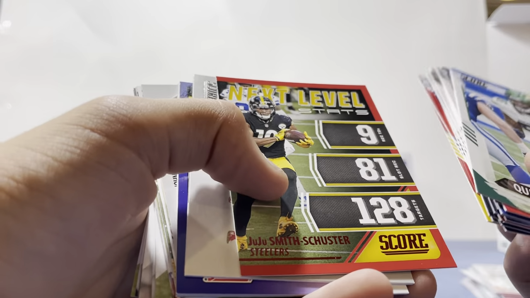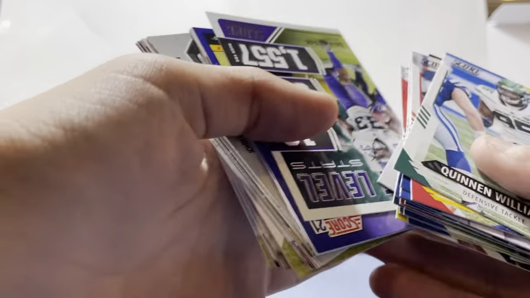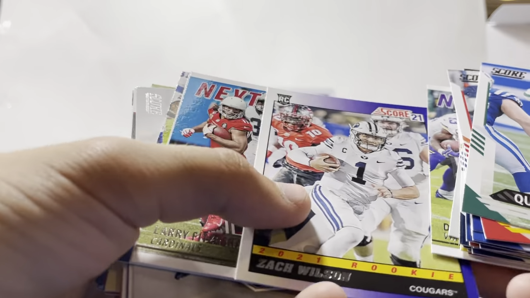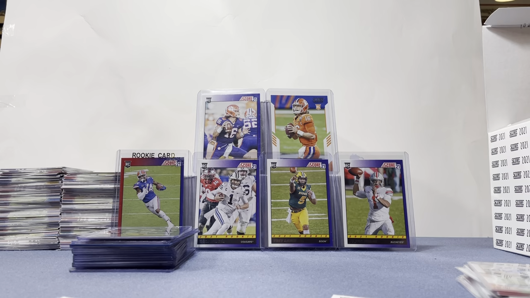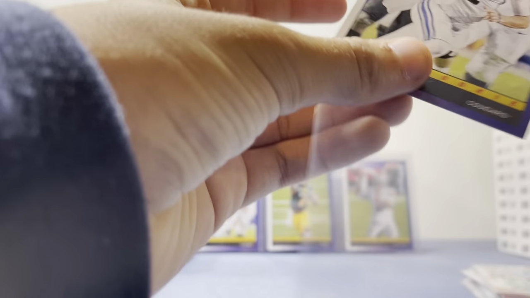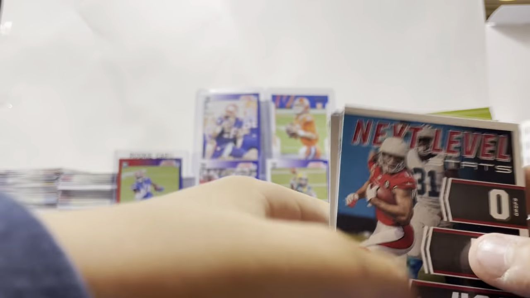decent. Schuster next level stats. 3D Buccaneers, Dalvin Cook. I see a score 21, and it's another Zach Wilson. Zach Wilson, Zach Wilson. He's stealing the show. Just gonna put him here since already sleeving once.